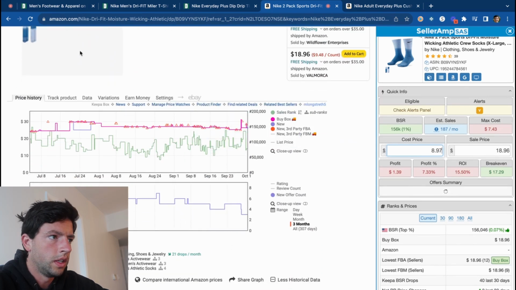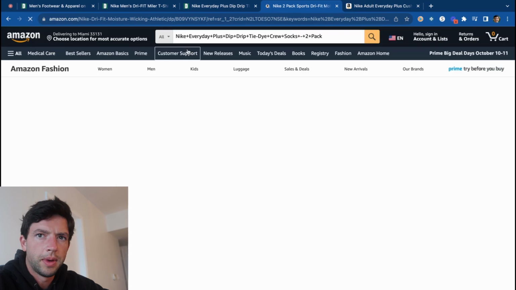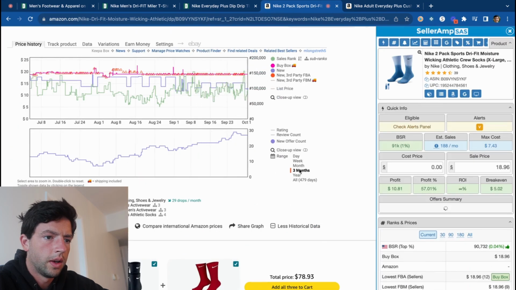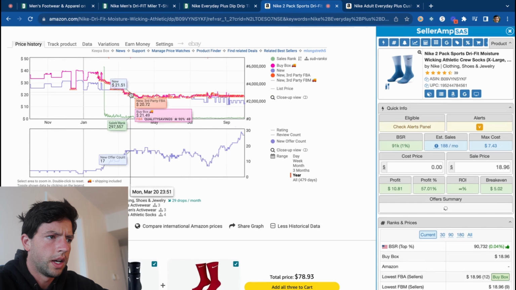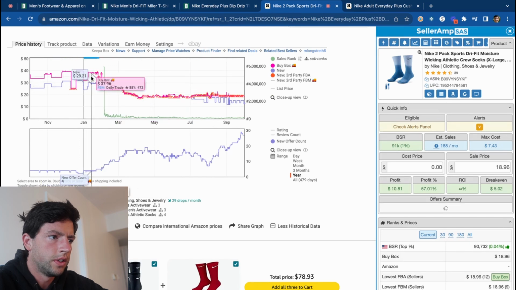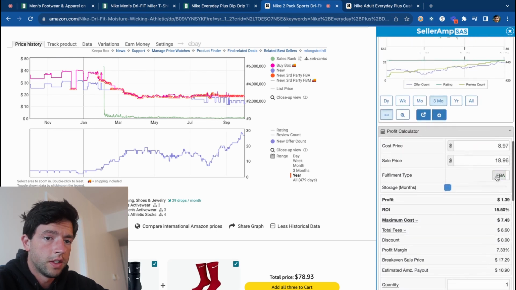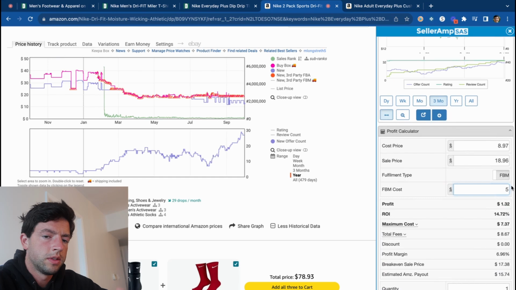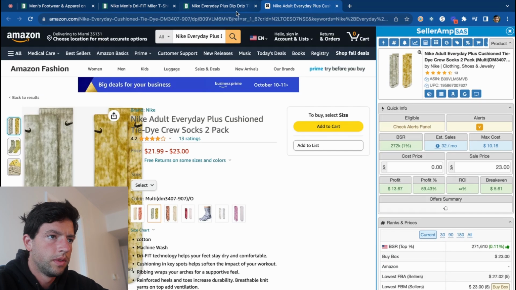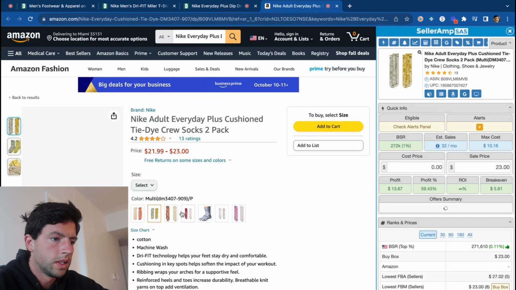Right here, let's get this refreshed, because it looks like in the past this has been higher. Okay, so not really, honestly. We can see last Q4 in January was really expensive, but at $8.97 right there, we make about $1 profit. Definitely doesn't work. This would FBM for like $4. We make like $1, $2 right there. It's not good though. Okay, are we missing any colors here?